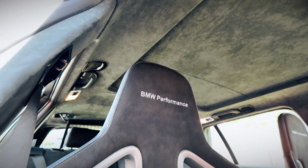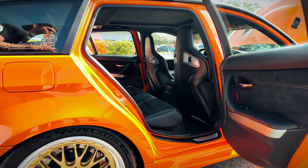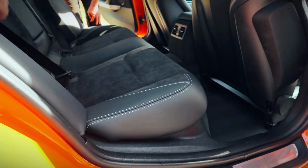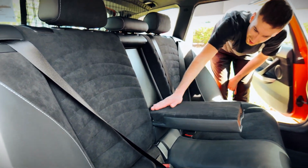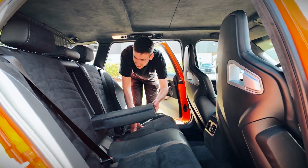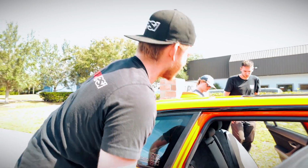Now the back seats also follow the same ideology of matching the front seats. So we had the guys over at Ultimate Auto re-stitch and reset up the foam for the interior, and then match the bolstering for the back end as well, just like the front seats have, as well as the center console. It is a full, complete OEM setup, so you could put your kid seat back here, whatever you want. That is the goal of this car. And then again, with the functionality, all the AC's working, everything as it would.